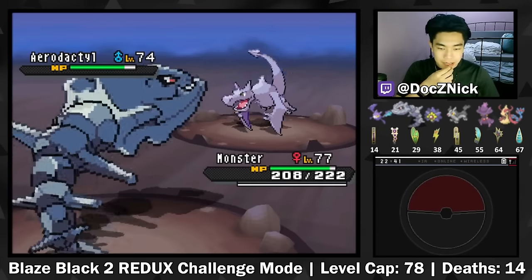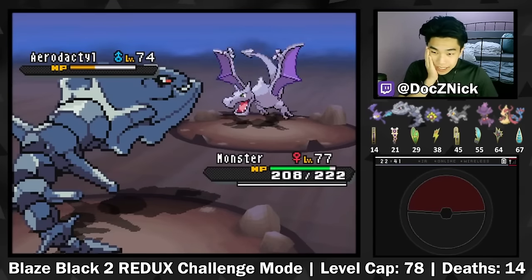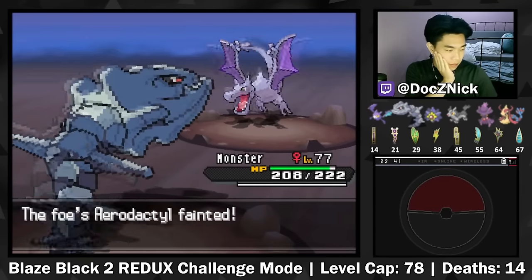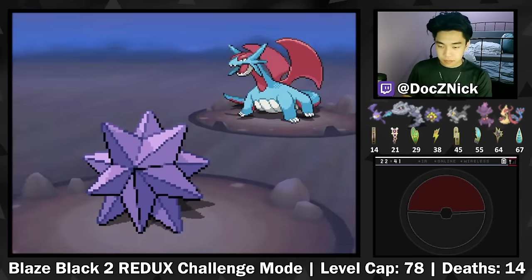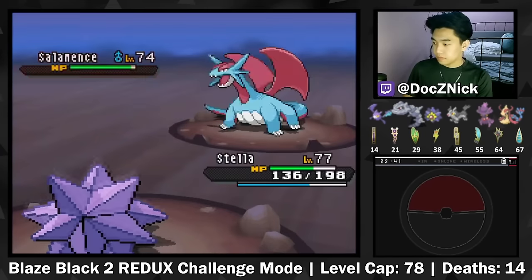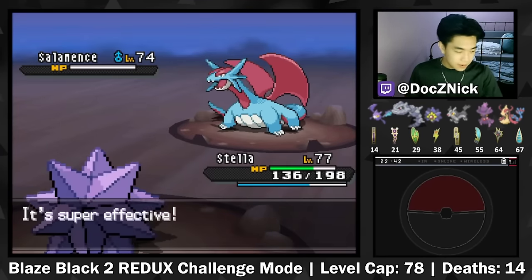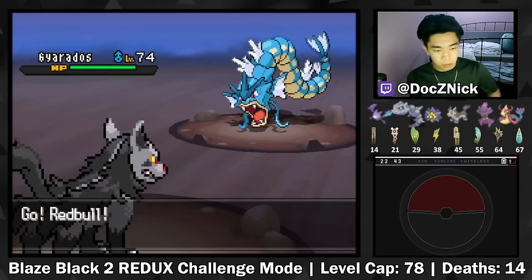Oh, shoot. I think everything's fine. I did forget to account for the chip damage from Stone Edge, Stealth Rocks. I think Rocks damage is gonna be a little bit sticky. Ice Beam, because we're going Mightyena against Gyarados. What can you do about this, right?